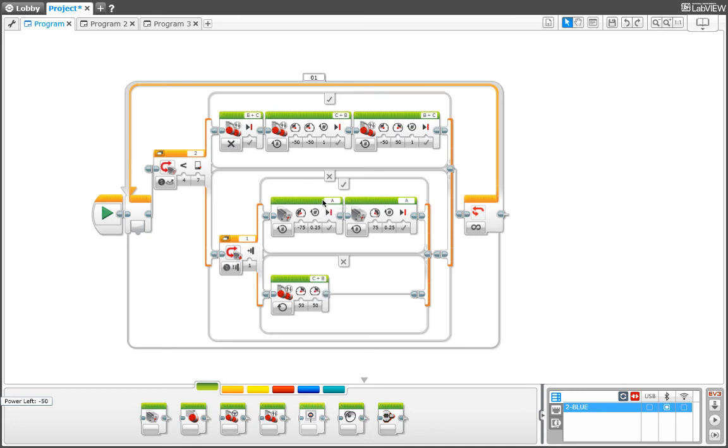This can be really helpful in, for instance, a sumo bot competition, if you want to try to knock your opponent over. And this part is also very useful in a sumo competition, because when the robot identifies a black line, it has to stop, move backward and turn around, or else it'll just simply move over and you're not going to be able to win the competition. So yeah, that's about it for loops and switches, and I'll see you guys in the next lesson.